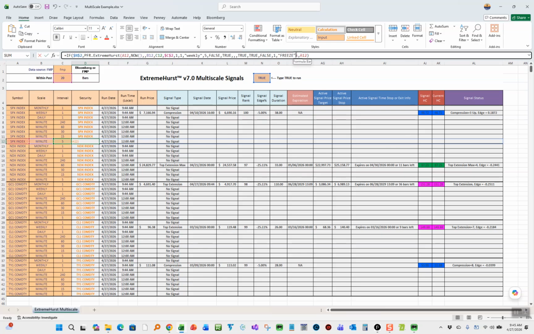There's a new variable in the mix which is defaulted to freeze, called refresh mode. What refresh mode does is it will allow your 5-minute chart to refresh every 5 minutes, your 10-minute, your 15-minute chart to refresh every 15 minutes, etc. So you can set that.